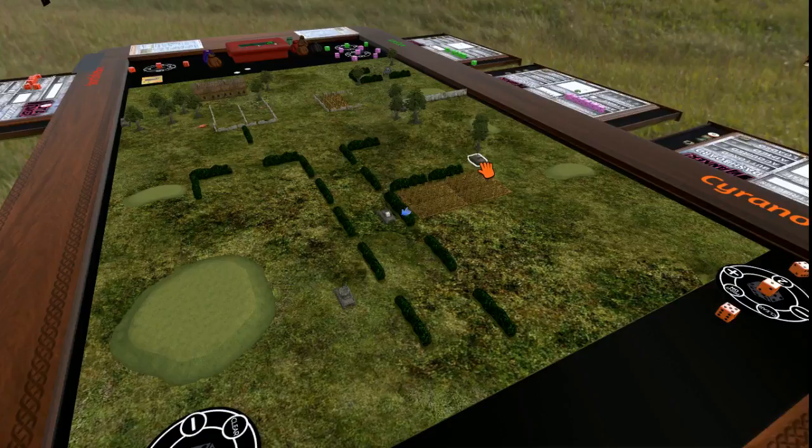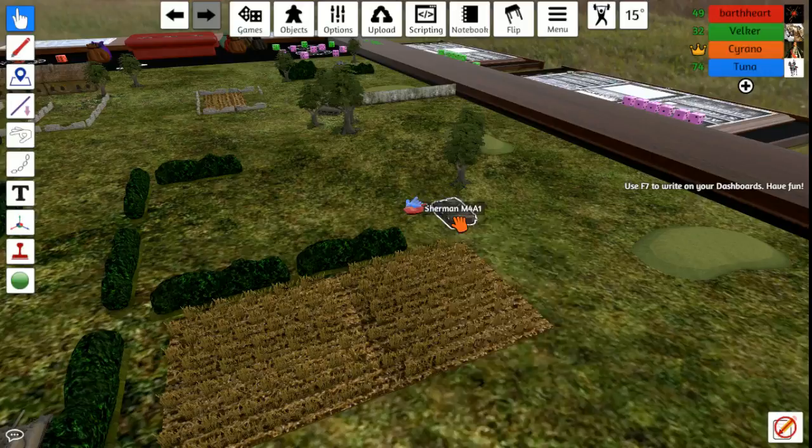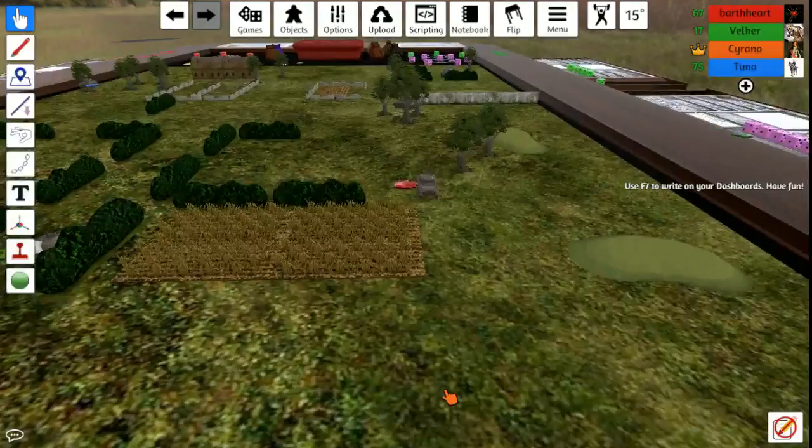Can we tell which one's pink and which one's green? This Velker back here is pink. You should label him pink. I will. I will do that right now. Alright, it is done. I think it should be Velker Mark 2. Okay.